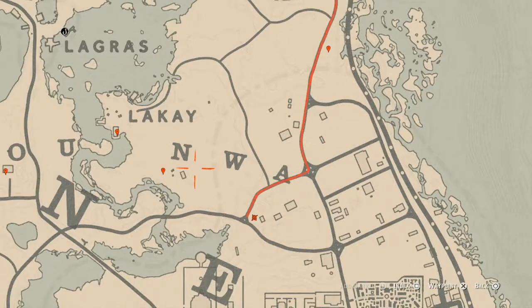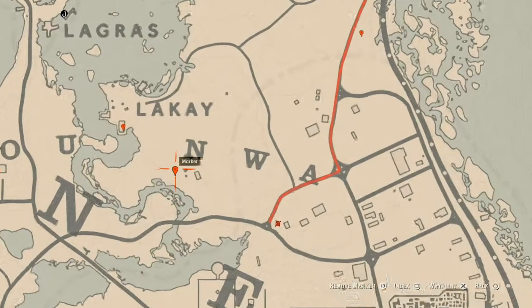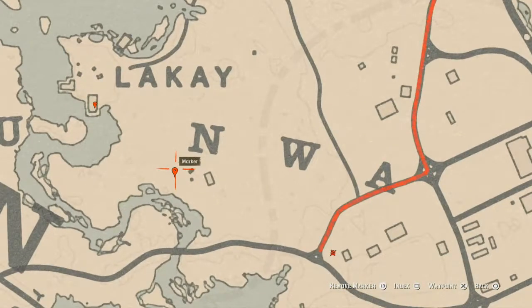Let's go over here towards the next marker, which is a bird egg. This bird egg is in the tree. Shoot it down with a varmint rifle or a bow using a small game arrow. Remember, a varmint rifle doesn't cost a lot of money. That should have been the first rifle that you bought.